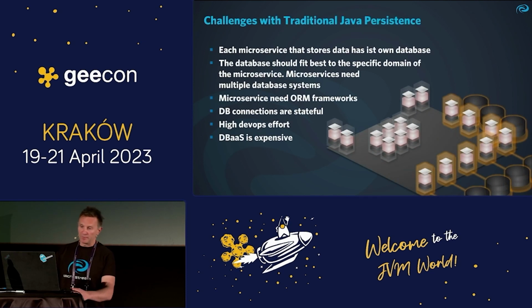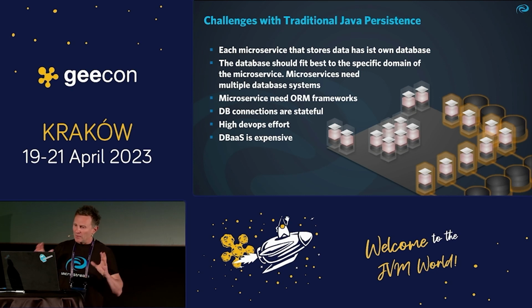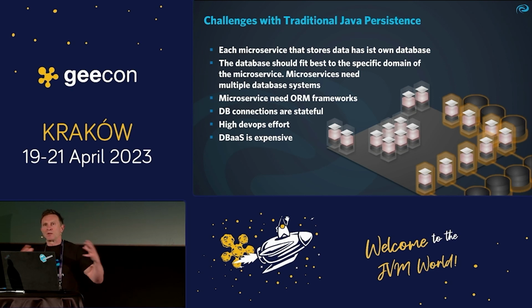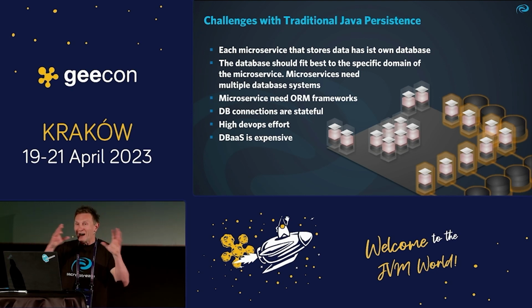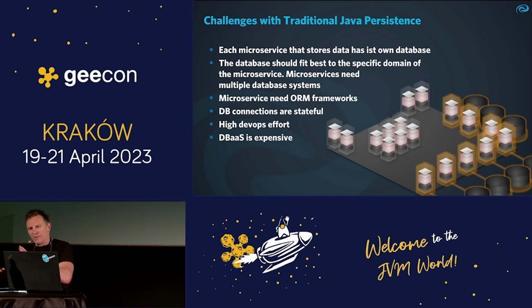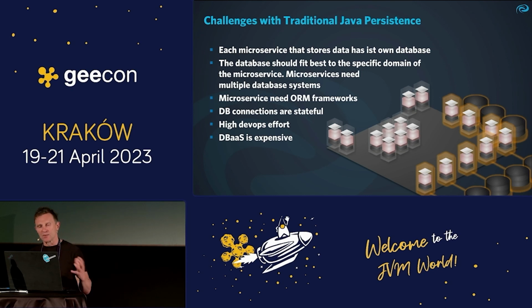What about persistence? Each microservice should have its own persistence. What does this actually mean? Does this mean you will have a database server for each microservice? This would be challenging. With serverless computing, we have stateless microservices, but with database servers, we have these monolithic concepts as well. So running microservices with a monolithic database server with stateful database connections is also tricky.